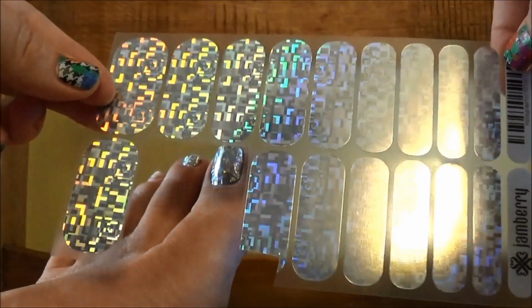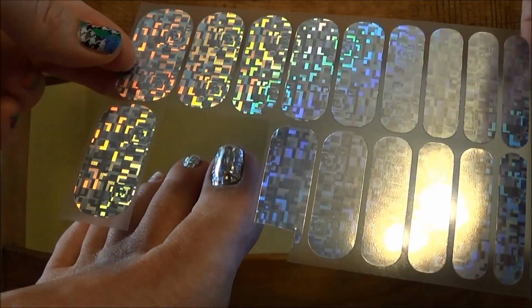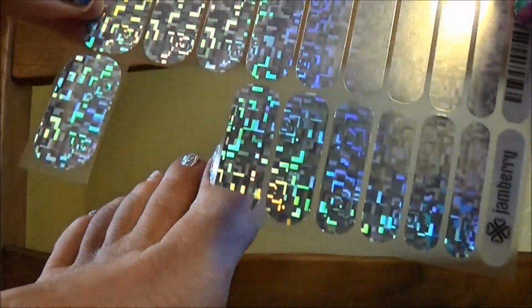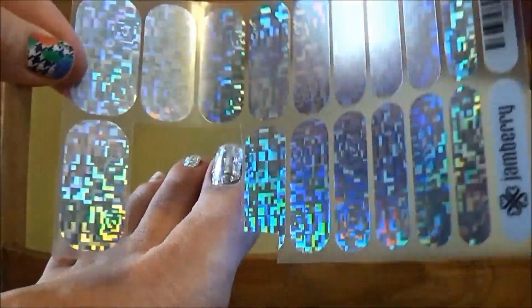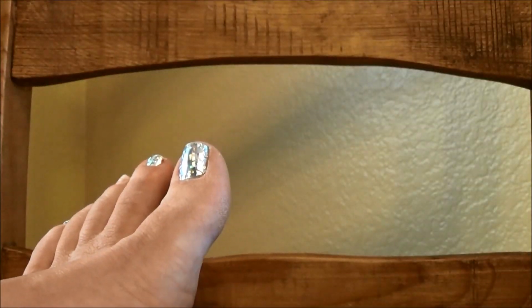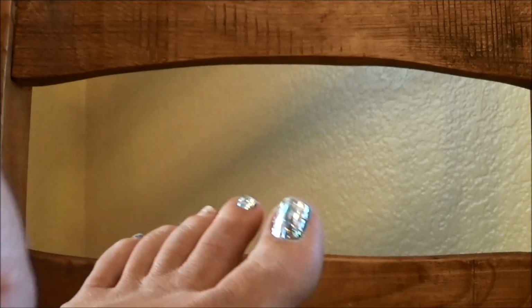So I'm going to back up a little bit so you can see the entire sheet. That is all I needed. 2 pieces and a smidgen of 1 for an entire Jamicure. Girls, that's crazy. You can get so many uses out of this if you just know what to do. So I hope this will help you.